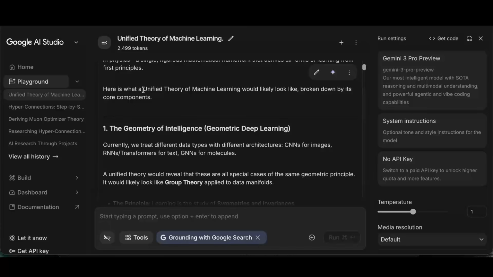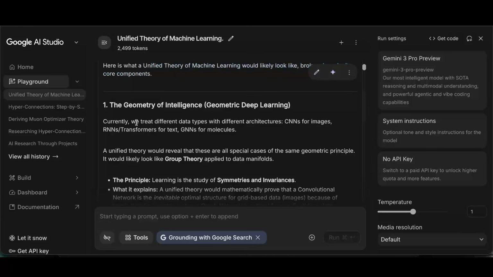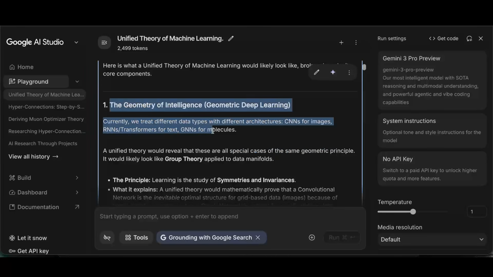First component of this unified theory, there would be a general algorithm or a general group of algorithms, and all of these specific algorithms like RNNs, transformers, GNNs are special cases of the same geometric principle. So there should be a general formula, and you plug in that you are doing research or training a model on images that are 2D matrix grid data, and you should get that the optimal architecture is CNNs or whatever it is from just the general formula and plugging in what data you are training on.